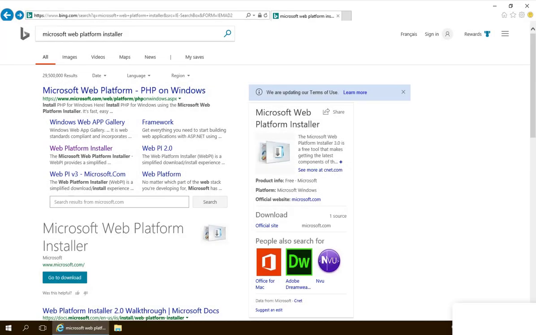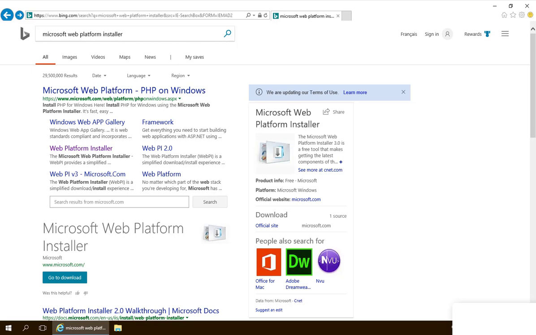Good day and welcome to our short explanation of how to install WordPress on a Server 2016 local box. The easiest way to do that is with the Microsoft Web Platform Installer, so just go to your Server 2016 box. This will also, by the way, work in Windows 10.